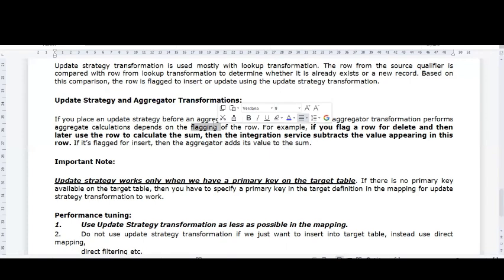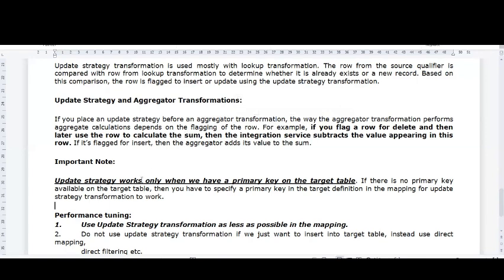Whatever flagging you have done, if you are going to update, then in the update case no rows change, but if you are going to delete or insert, the row count can change. Whatever change is found, on the basis of that the aggregator transformation will perform the operations accordingly, right? That is what is explained here.